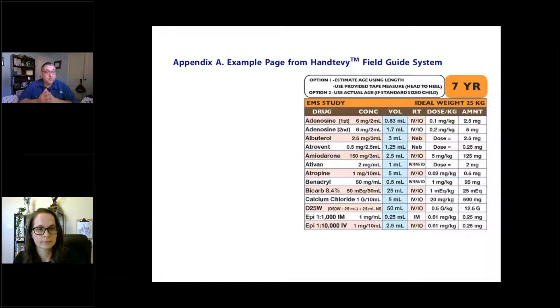This was a retrospective study. They looked at all children less than 13 years of age — really focusing on the smaller children, not adolescents. Their baseline period was 2014, and they implemented HandTevy in 2015 with their additional length-based tape. Importantly, they waited — they let the intervention filter through and didn't start their post period analysis, what they call the field guide study period, until July 2017, with that study period running to June 2019.